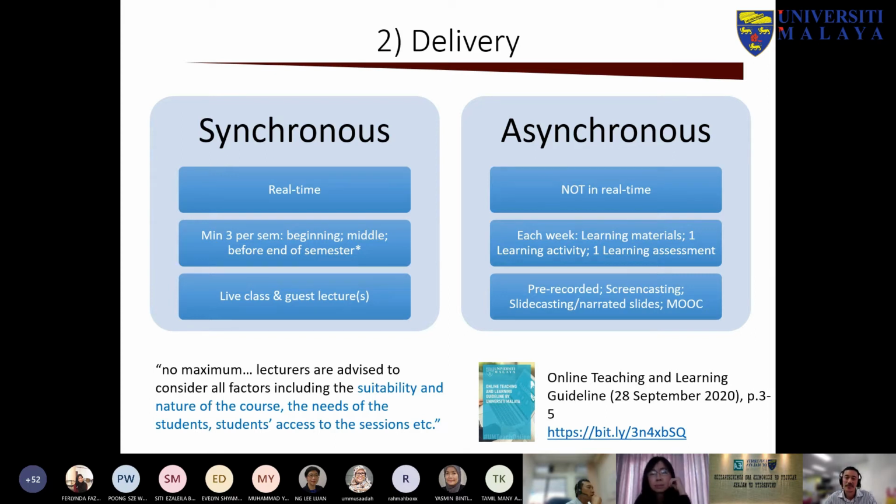In their Spectrum. Apart from a lecture recording, asynchronous can be many things. It can be, for example, resources or reading materials that you created for the students.